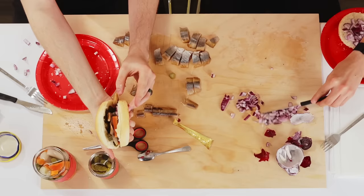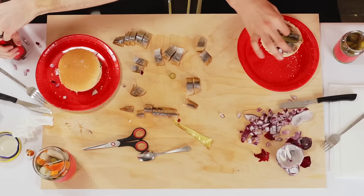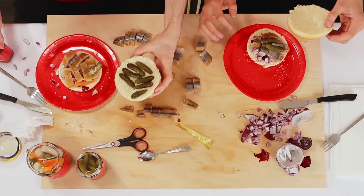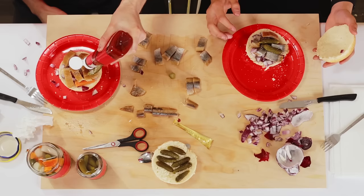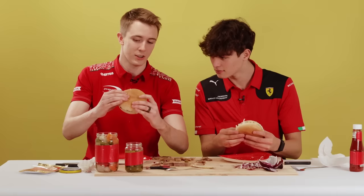I feel like it misses ketchup or something. I'll taste it but only with a bit of ketchup. That's so good! Yours look good as well. You can have these if you want. Look, I put quite a lot on. Maybe I'll put it on the side and dip it in. Now I'm happy. Now we have to eat the sandwich — it looks quite good. You ready? I don't think I'm ready, but I'm ready.